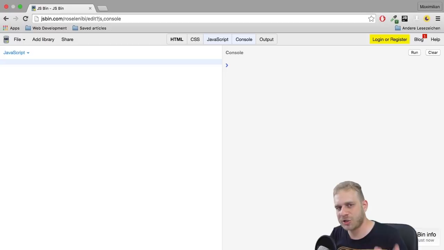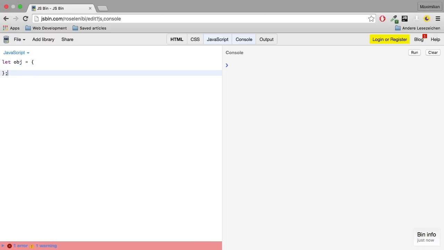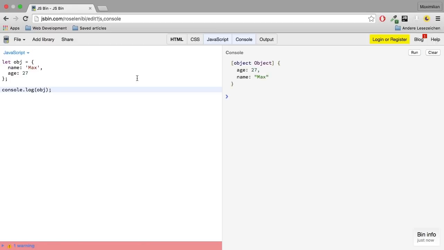So we had a look at let and const, and we also had a look at functions. We also had some nice additions or changes to object literals. What is an object literal? Well, I'll give you a brief refresher. We have an object, and this is an object literal. If we create it like this with curly braces, we might have a name inside of it, which is set up like this, and we might have an age. And of course, we can print our object like that. And if I hit run, we see the object. Great, so that is what we know and how we know it.